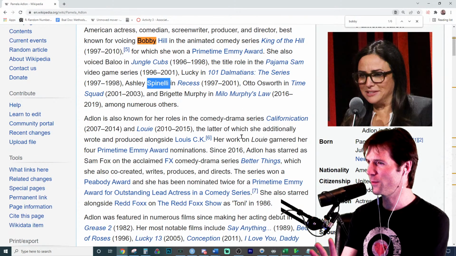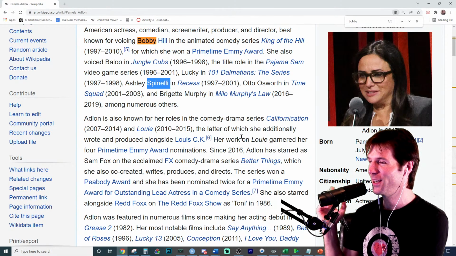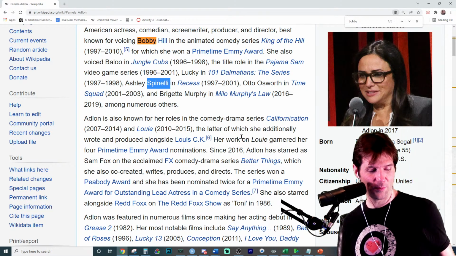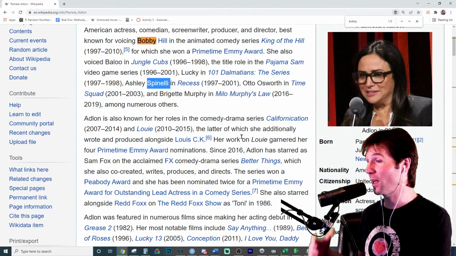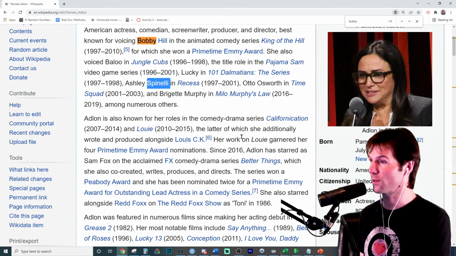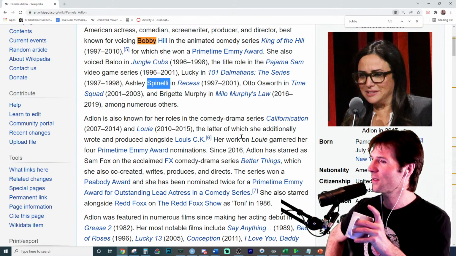It's not about just doing a voice; it's about bringing a character to that voice. Oh, thank you. I love people like this who create amazing, interesting characters. Even Spinelli on Recess is a very interesting character. There's a lot of depth to Ashley Spinelli, one of the Ashleys, and just finding out, like, what, her parents are spies? They went a little bit crazy.